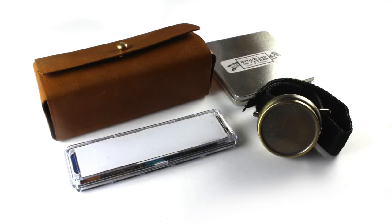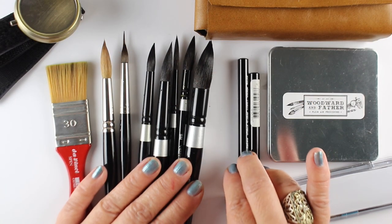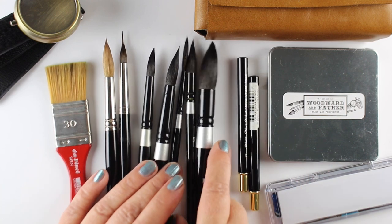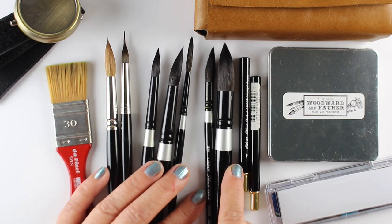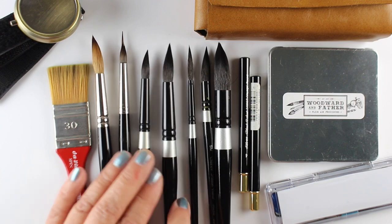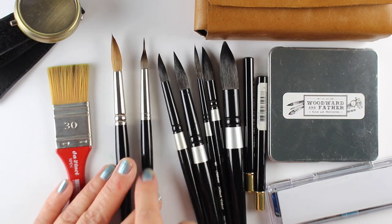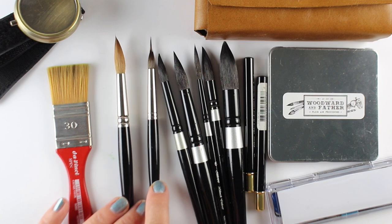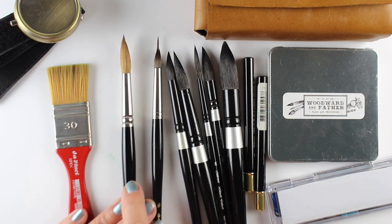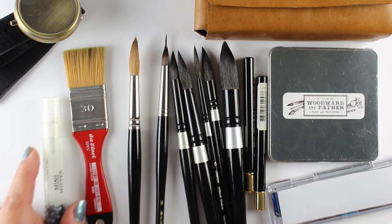Those are my finished, filled-up palettes - I'm excited to test them out and will report back on which paintings came from which palette during the fundraiser. Now about the brushes I'm taking: a couple of mop brushes in addition to the little travel brushes, a liner brush I don't use often but I'll take it, a couple of normal round brushes, and then my expensive needle brush and Winsor & Newton Series 7. Those are ridiculously expensive - I thought buying them would make me a good painter but they haven't yet. I'm giving them a chance in Puerto Rico, plus a flat brush for washes and a spray bottle.